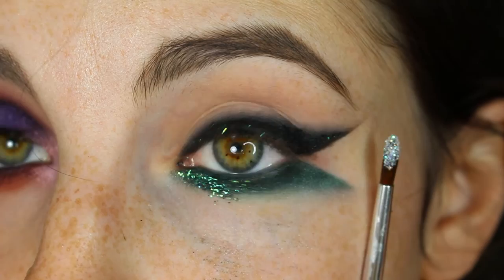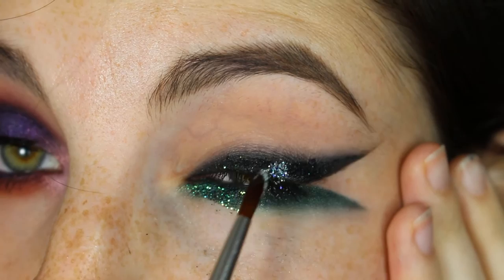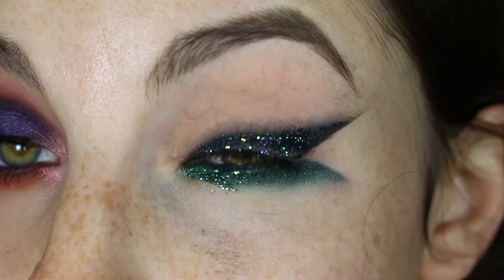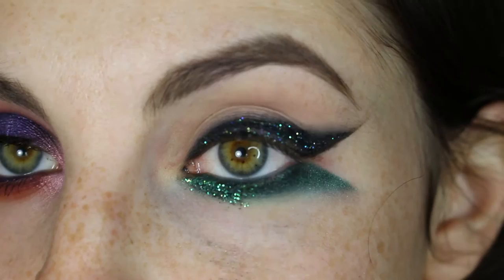We're going to go in with a translucent rainbow glitter — this is Eye Candy Cosmetics Marshmallow. We're going to go over that black glitter and be extra careful not to put too much in one spot. I'm going to do this off camera because this is like impossible right now. You'll see the final result in a second. There's the confetti glitter all applied to the lash line — it looks really cool. I was in love with this look, and I'm really glad you guys liked it too.